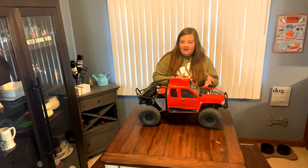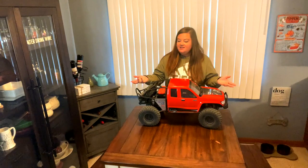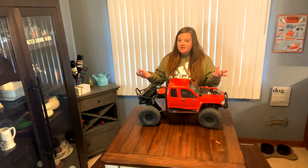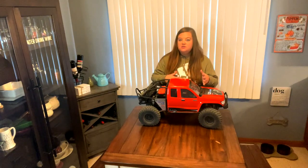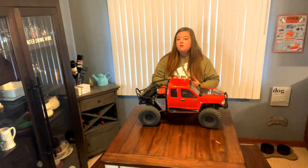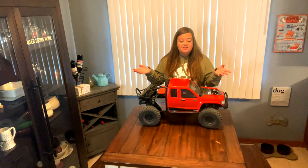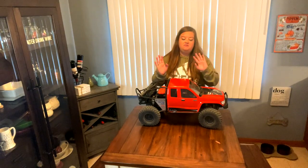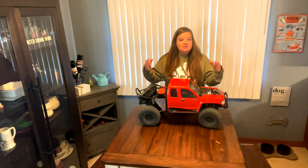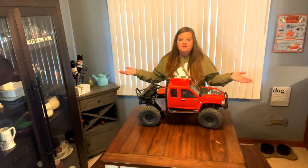It will be fine, until it's not. You know what I mean? It's one of those things. It will work until it doesn't. So just something to keep in mind, if you don't want to put a new servo in right away but you want to turn up the voltage, go for it. I did that for a while, and knock on wood, nothing happened. But I did just go ahead and throw some new servos in there, because you're already driving a 6-scale truck. Why not make it the most amazing thing in the world, you know?